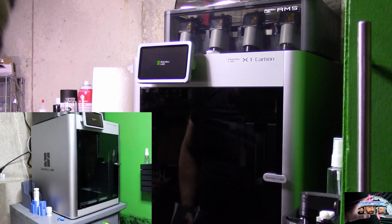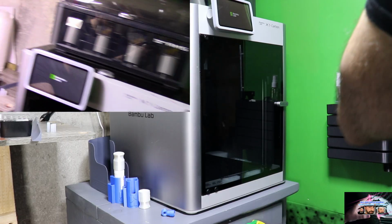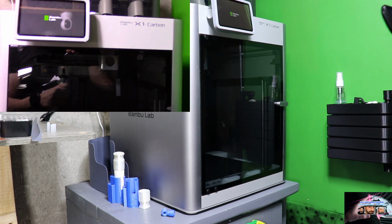There we go. Now she's lighting up. Okay, I'm just going to redirect one of my cameras here so we can get a head-on shot of what's going on with everything.